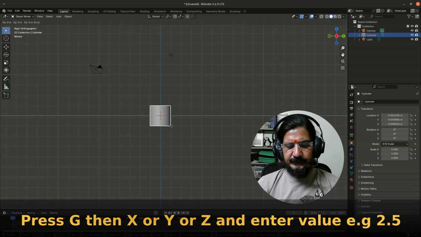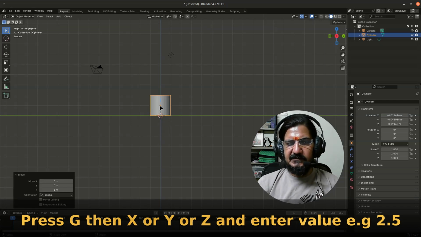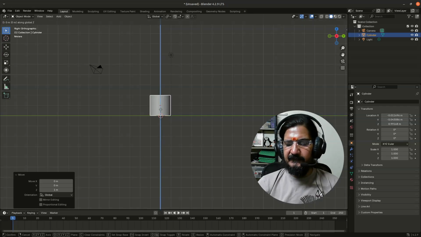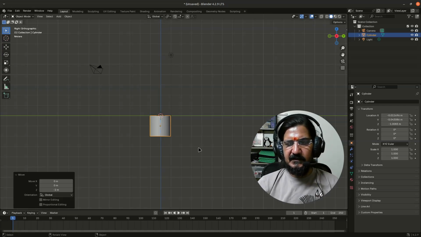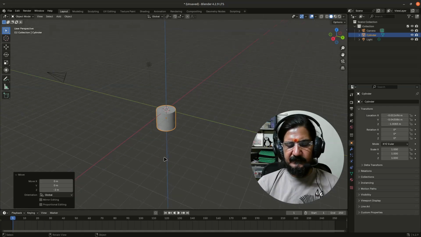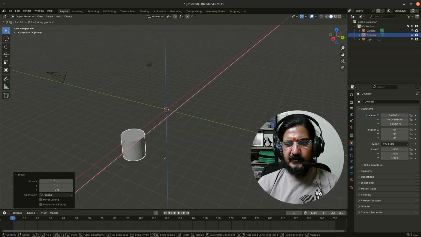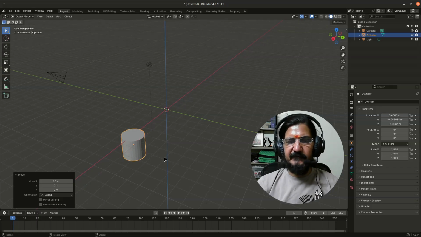So grab on Z, and if I say 1, it moves by 1. The movement is based on the origin of the object. You can see a dot over here. This is called as the origin of the object. So it moved by 1. So if I say grab Z and if I say -2, it will move by 2 units in the negative Z direction. Similarly, you can move the object in any of the axis you like, grab X and say 5.5, it will move in the positive X direction. So by giving these values also you can do.